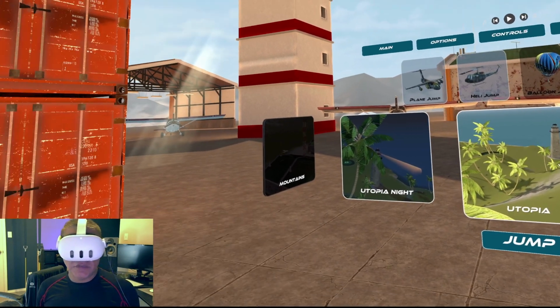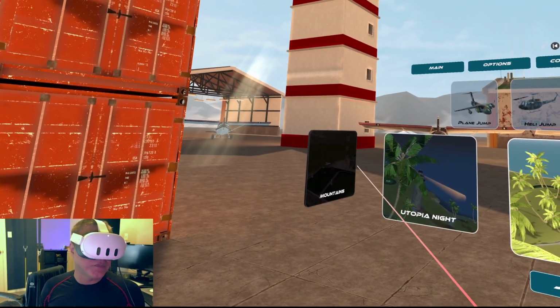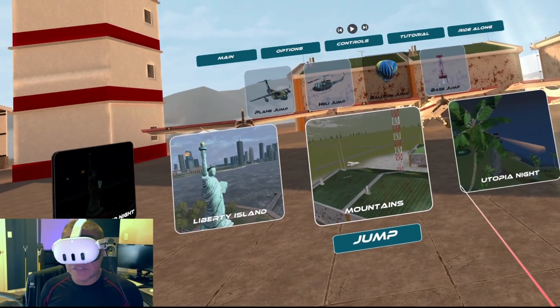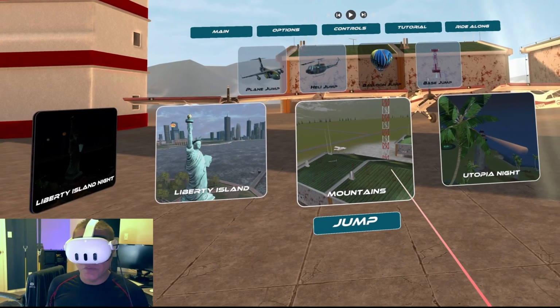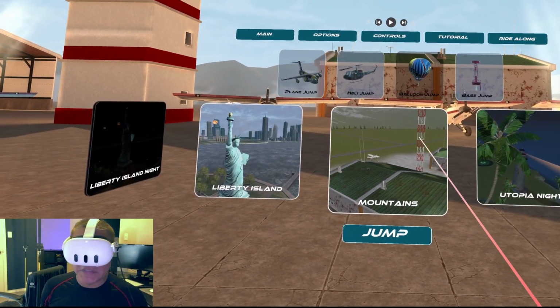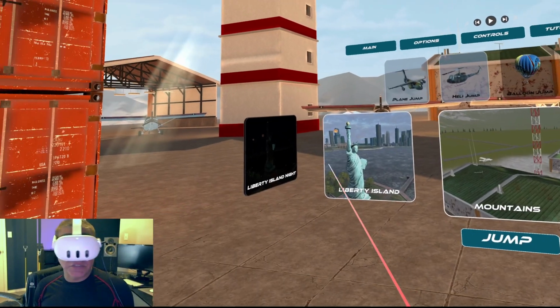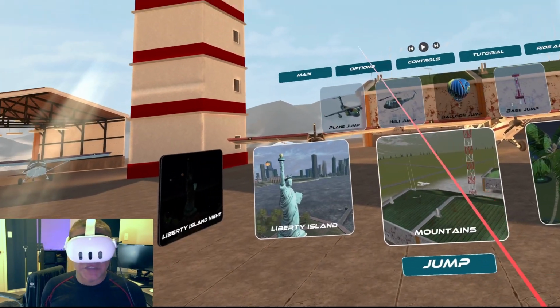This is a request that we had by one of the users because I do mention from time to time when I'm showing something, for example, the mountain scene that now has a wind tunnel in it. And one of our users said, hey, we don't know which one that is. There's mountains and other ones. So I went ahead and added the names to the scenes. That way it gets easier whenever someone mentions a certain scene.